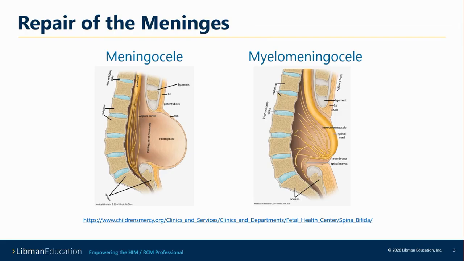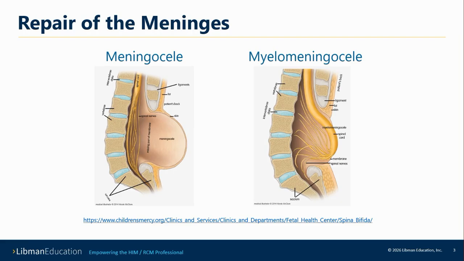To start this discussion, let's talk about two conditions that are seen frequently in pediatrics. They are called meningocele and myelomeningocele. Meningocele is on the left, and you can see that the meninges have bulged out through an opening in the spinal column that didn't develop correctly. The spinal cord is all within the canal where it belongs. The meningocele is just a hernia of the meninges, and that's the difference between these two conditions.